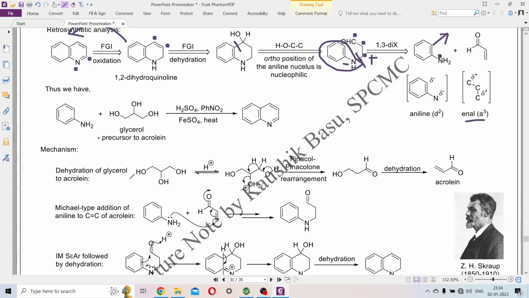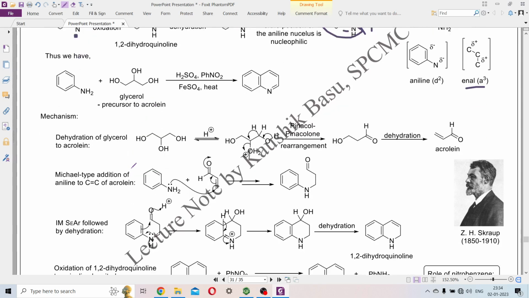The very first step is we think of dehydration or rearrangement of the glycerol into the corresponding acrolein. So what happens is, first if this becomes protonated, it leaves, a secondary carbocation may form, or maybe the rearrangement is spontaneous, concerted. So this hydrogen leaves and this oxygen stabilizes this positively polarized carbon. So this is a pinacol-pinacolone rearrangement, where we get a beta-hydroxycarbonyl compound, which under this reaction condition immediately dehydrates to the corresponding acrolein. The acrolein undergoes nucleophilic attack from nitrogen. So this nitrogen attacks this carbonyl, beta carbon.